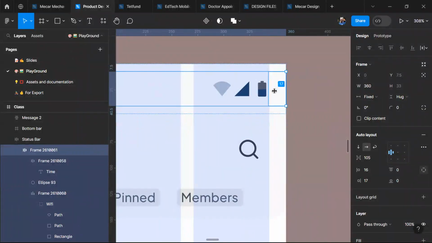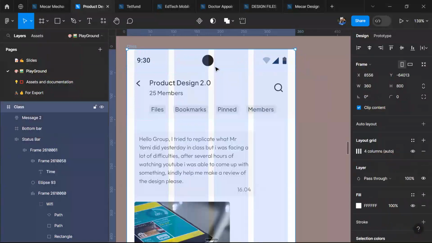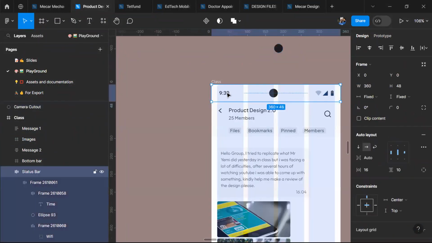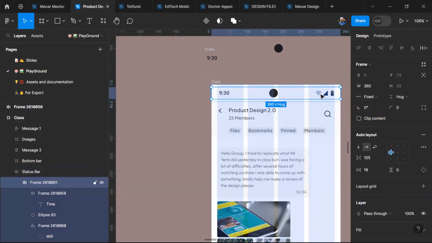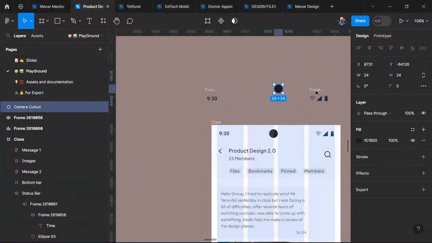Let's make this one 16. So you can do this, or since we have something here, you can just do this also. Bring this one out. Now we've gotten this one.